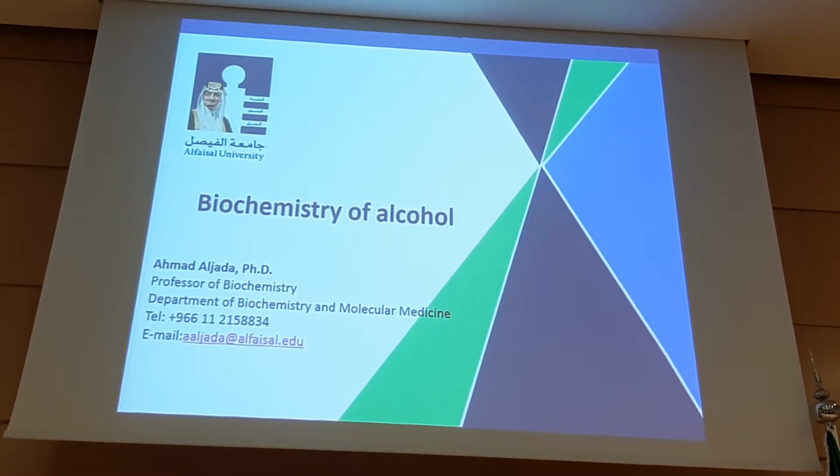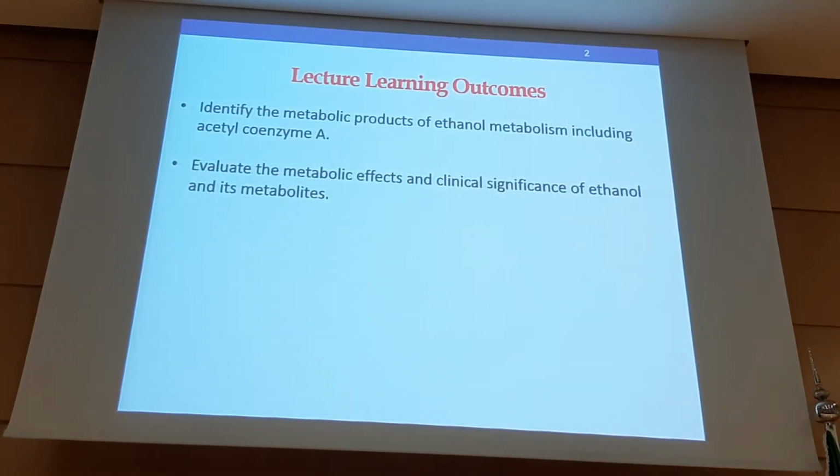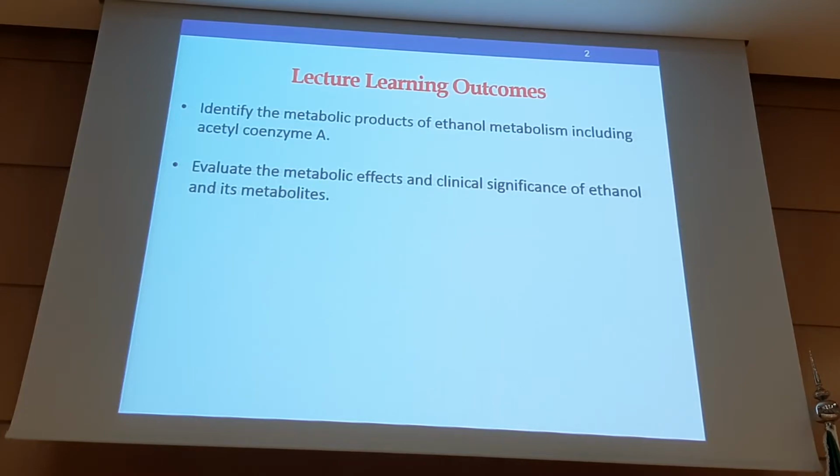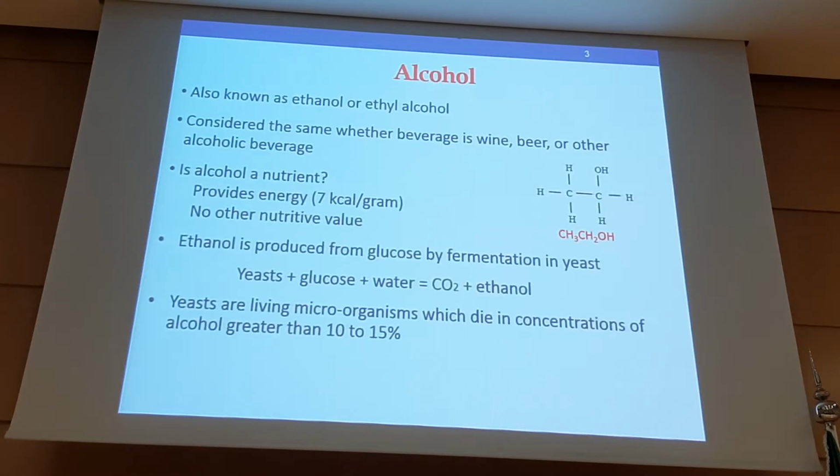For today's session, we will be covering 2 objectives. The first one, identify the metabolic products of ethanol metabolism. And then we're going to look into metabolic effects and clinical significance of ethanol and its metabolites. Just to let you know, same lecture I was teaching to the 3rd year, so I'll be meeting you hopefully in the 3rd year, but we're going to be talking more about muscles towards the end. Acute and chronic alcoholic myopathy, I'm not going to cover it in today's session. So hopefully, if I meet you in the 3rd year, if we live, inshallah, then we will be talking about myopathies and how it can result from alcohol intake.